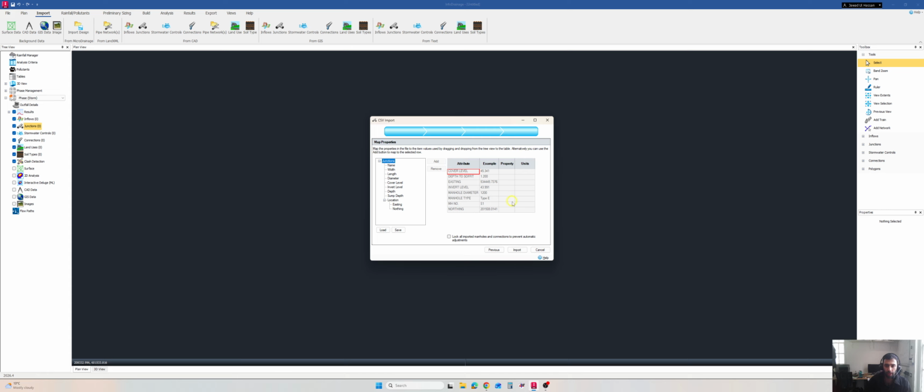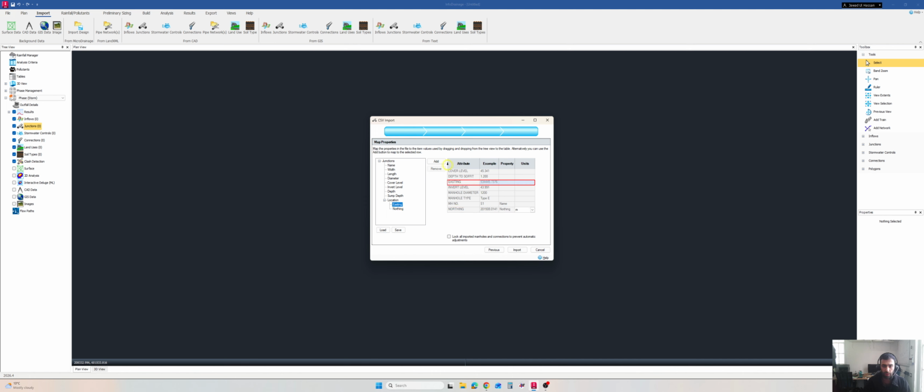And then we have to map the information. First I will select, for example, manhole number. This one is my name, so I will select name and add, so it is the name. For the northings, this one goes to the northing, and similarly I should have the easting.